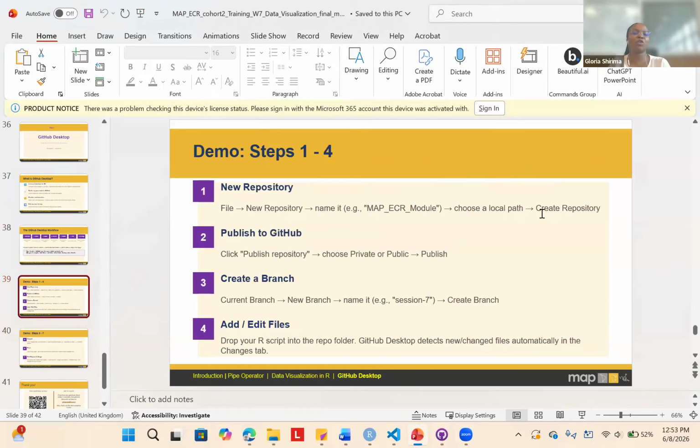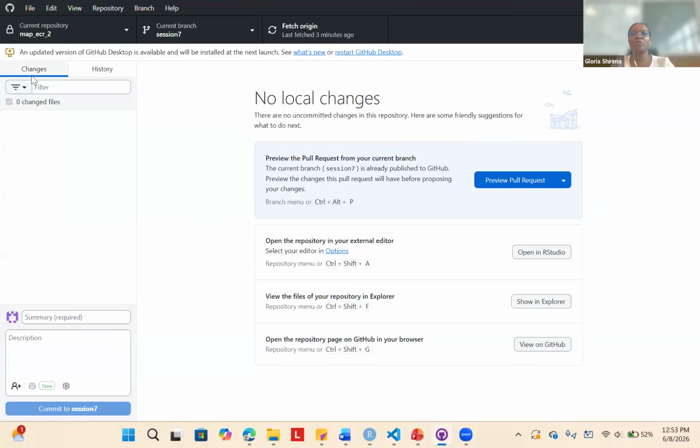I'm going to do a demo now from one step to another, showing how you can create a new repository and keep it in your online version on GitHub, but also commit different changes. I'm just going to hide this panel.